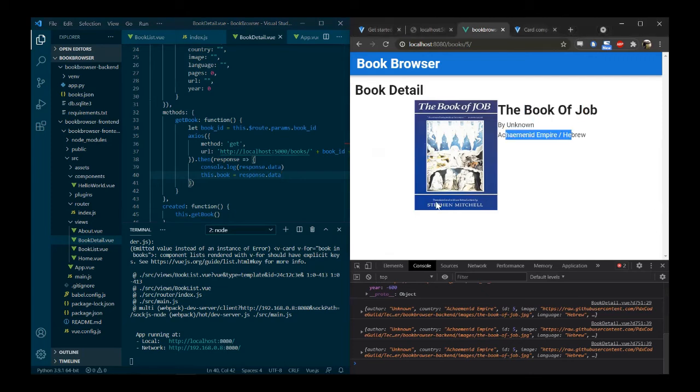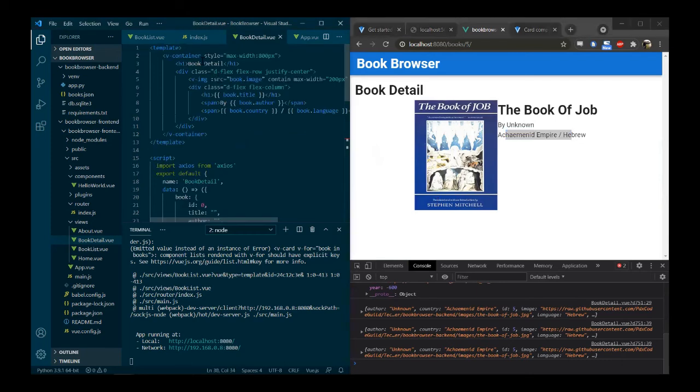So the HTML that I built up for this little demo page has a Vue container again, added a flexbox. Here's the image for this book image. And then I add another flexbox as a column that just contains the title, the author, and the country/language. So that should work though.